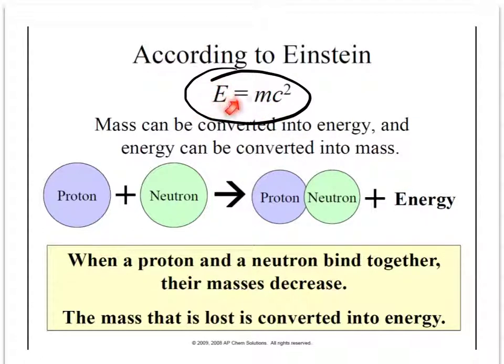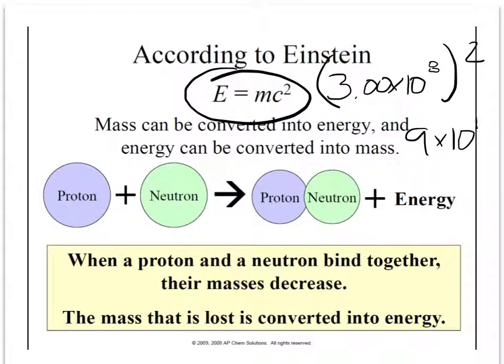So energy is equal to the mass that's lost times the speed of light squared. The amount of mass that's lost here is a very, very small amount of mass, so you'd think this energy is probably not very much. But this number right here, what you're multiplying the mass by, is the speed of light. Remember, the speed of light is 3 times 10 to the 8th. That's 300 million. So you're multiplying the mass that's lost by 300 million. Not only that, but it's 300 million squared, which is 9 times 10 to the 16.